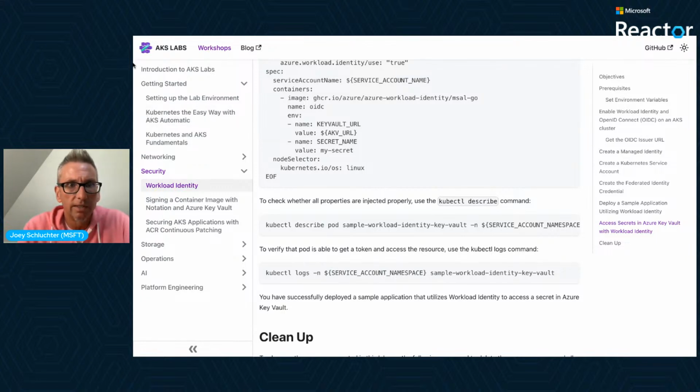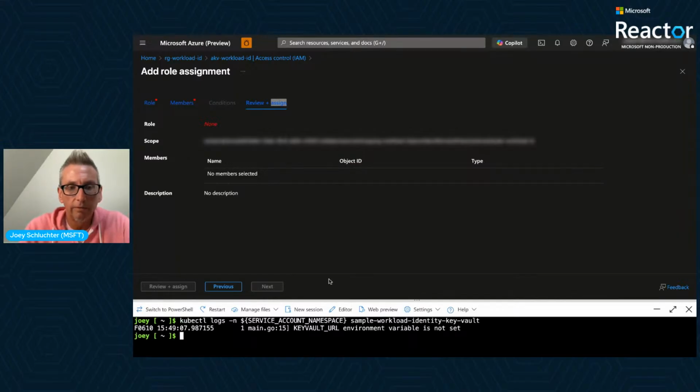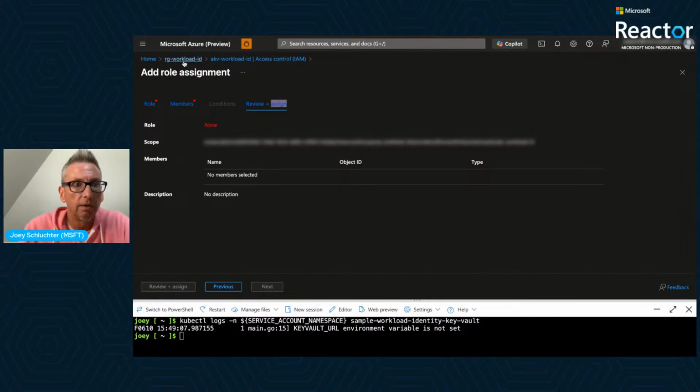Running this command, because I think, yeah, key vault URL environment variable not set. I know that, but I'm trying to set it right here, and it is not allowing me to. I do not know why. The secret's there. If we go and look at that, let's go and look at the RG workload ID.